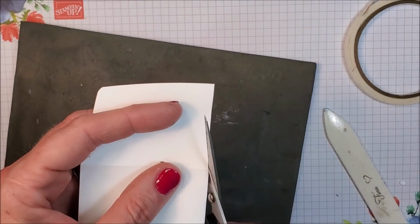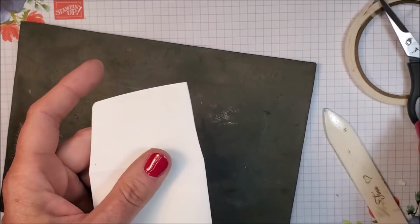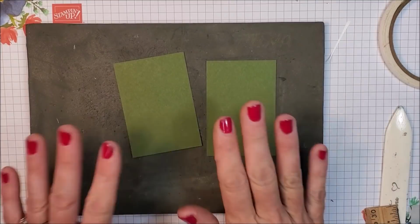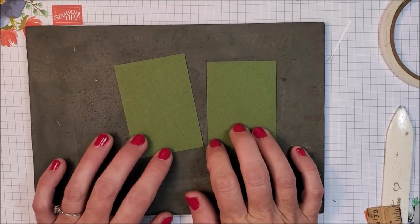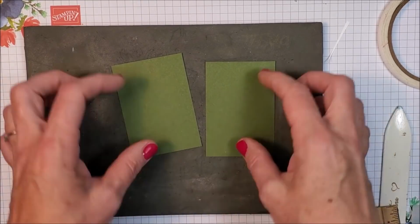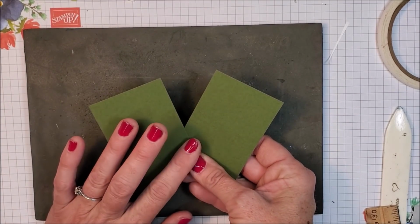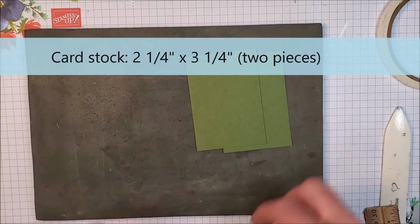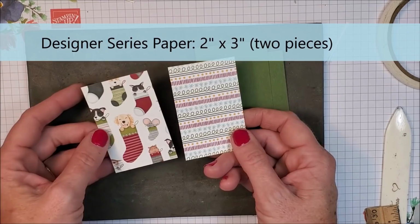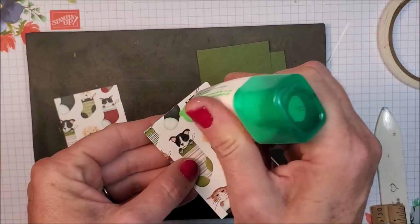Keep it easy. Tuck it a little bit more. There we go. Okay, there's my flaps. Okay, so of course, because I'm using a smaller envelope, my cardstock and Designer Series paper need to be smaller. So I am cutting my Mossy Meadow cardstock to measure 2 1/4 by 3 1/4, and then my Designer Series papers, these both measure 2 by 3. So I'm going to go ahead and put them on.